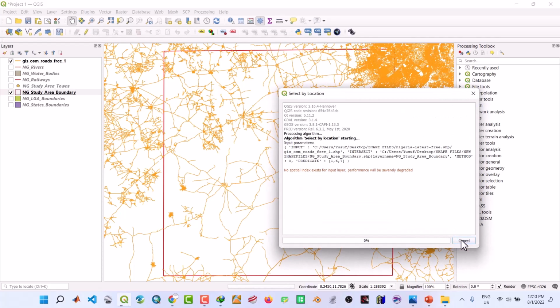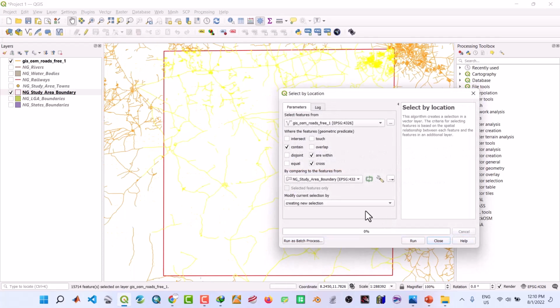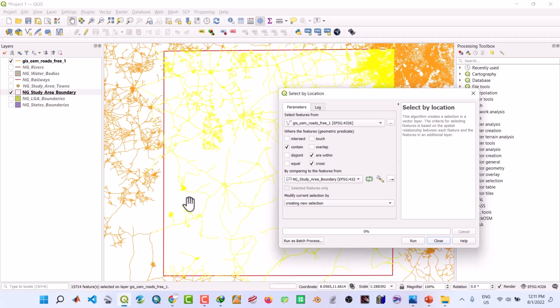So now you can see all our roads are being highlighted with yellow, meaning that they have been selected.